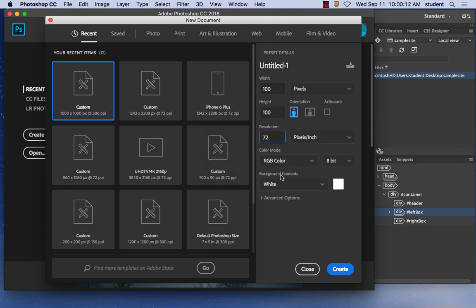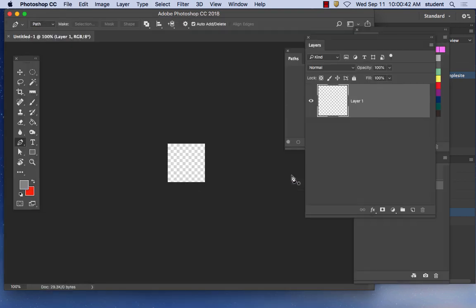Now notice it says background here is white. I'm going to change that to transparent. So again, all I'm doing is File, New, inside of Photoshop. In the new window, you should have some options over here. In these options, I'm going to type in 100 by 100 at 72. RGB is the color space, but the background is transparent. And then I hit OK.